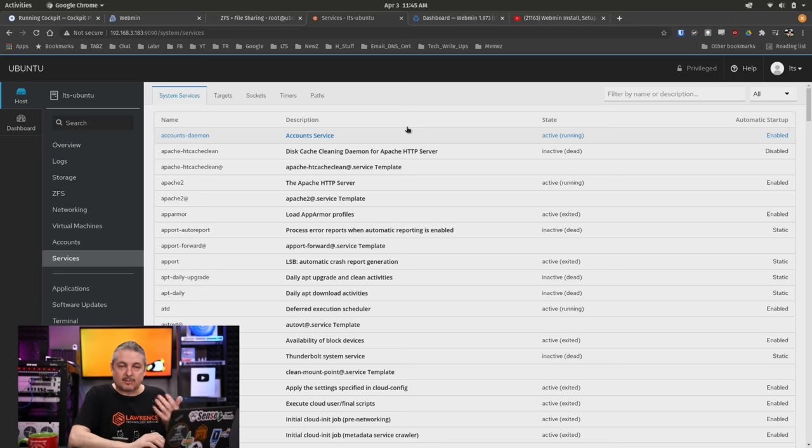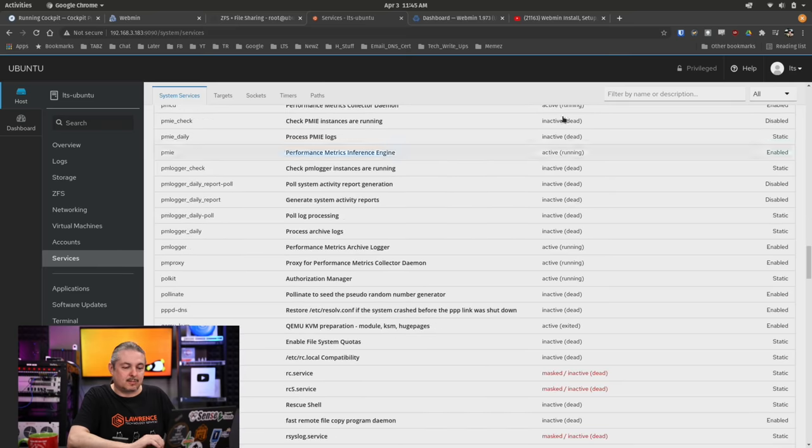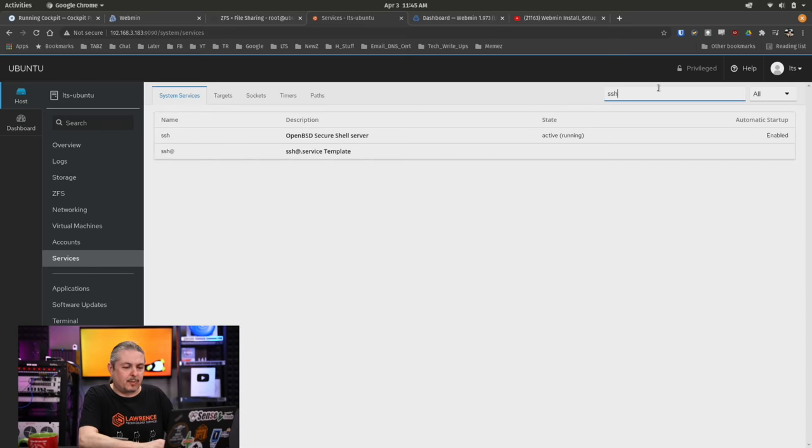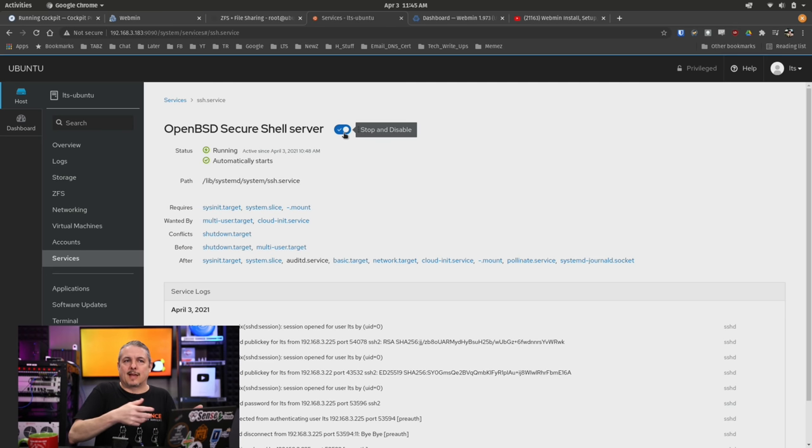And it works very much the same in Linux, but doing it off in the command line, listing out the services when you first start can be challenging. Going through here and go, hey, I just want to see system services running, and let's filter for one like SSH. All right, this one's active and running, and reload, restart, or stop it, disallow, or start and stop, disable right here. I can just slide a little bar.